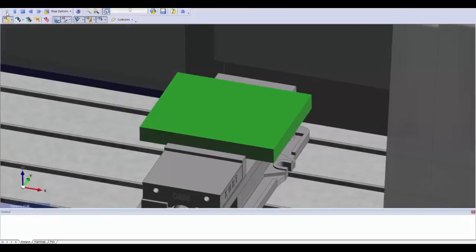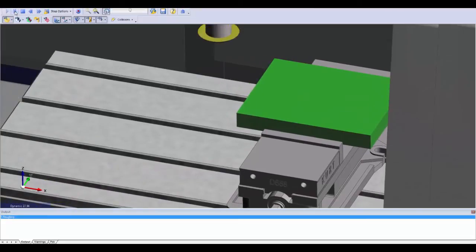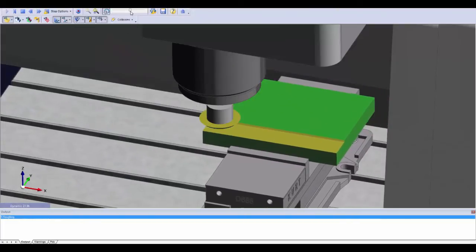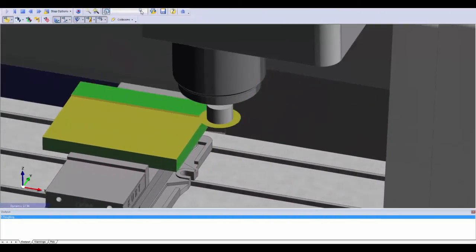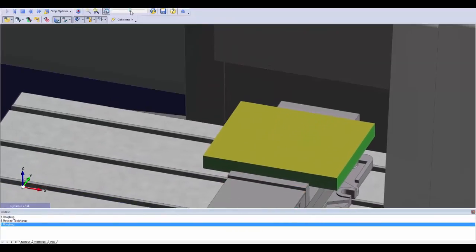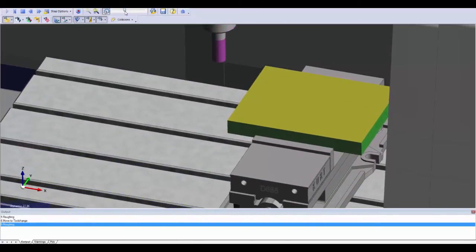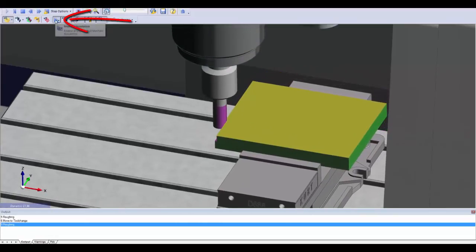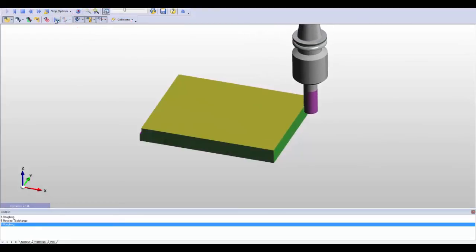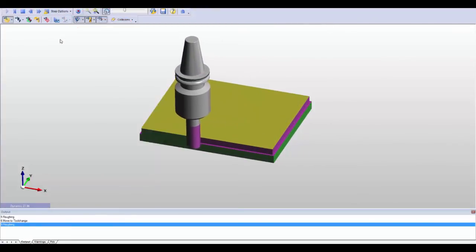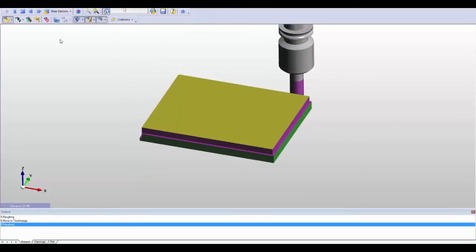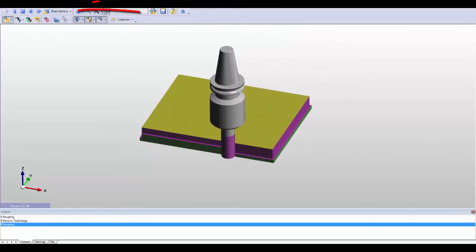The standard controls at the top left for play, stop, fast forward, rewind are used to control simulation. The slider bar controls the speed in which the simulation takes place and can be adjusted real time as simulation is in process. The Machine Simulation button turns the full machine simulation on and off. In the off or undepressed mode, the part remains stationary and the tool moves, allowing close attention to process details.